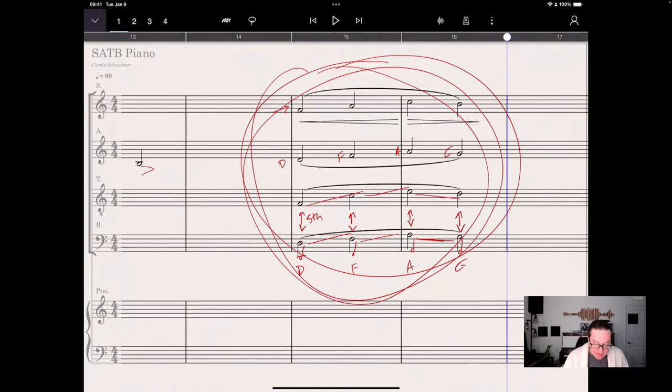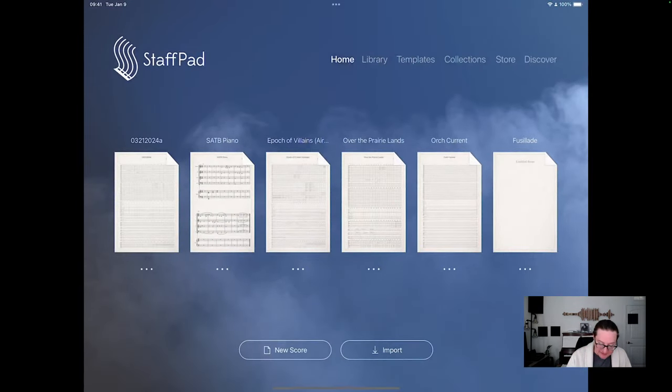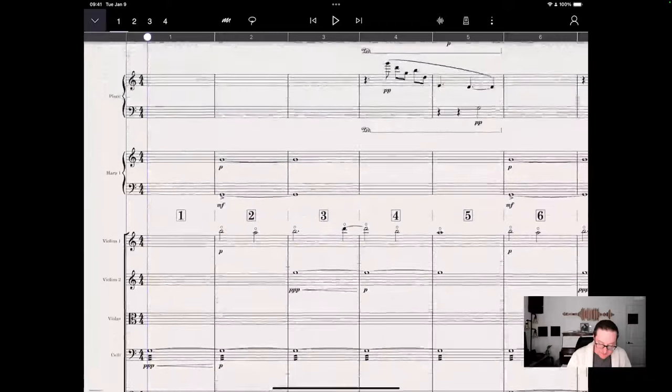But yeah, chili peppers. Think of your thirds as chili peppers. They spice the dish up. They spice your chord up, but they are so easy to overdo. It's easy to make your chord too spicy.